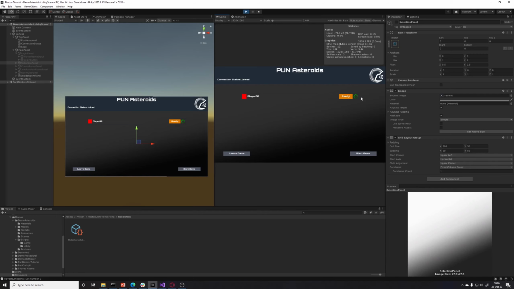And I can click on ready, and it's going to show an indication over here that I'm ready. And if there were more people in the room, they can also communicate that they are ready by clicking this button. So the last part now, of course, is to actually start the game. And as you see, that part is not working. So that's what we need to do next.